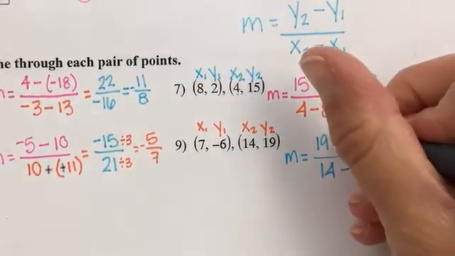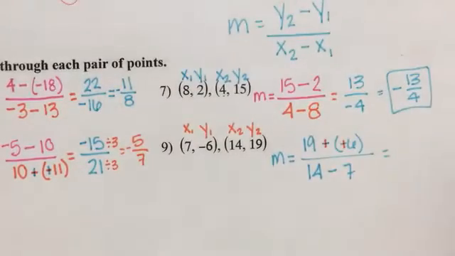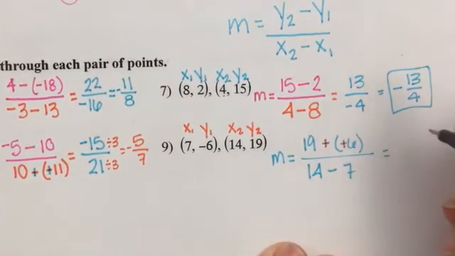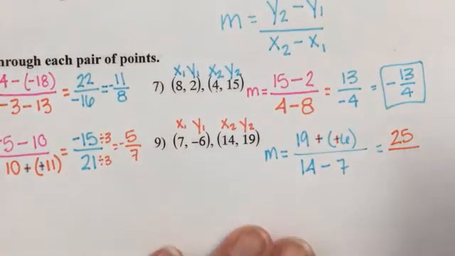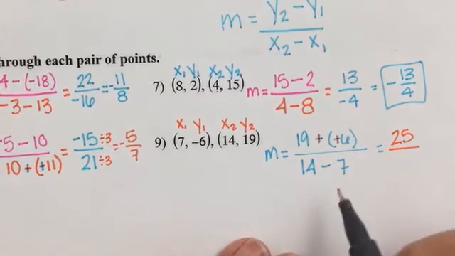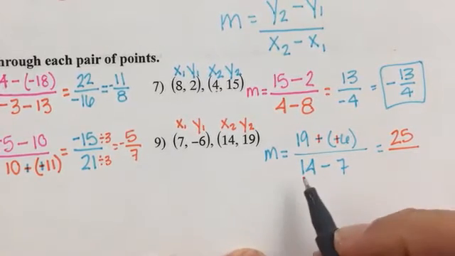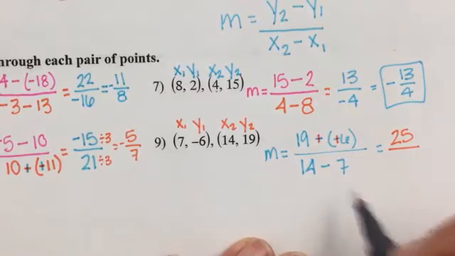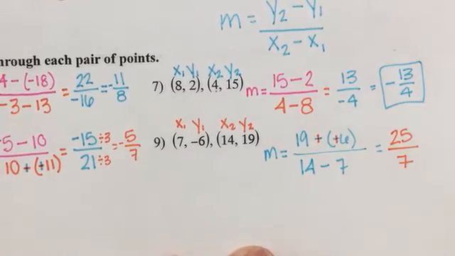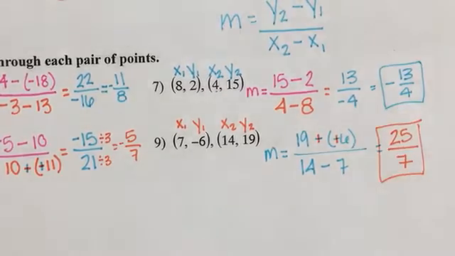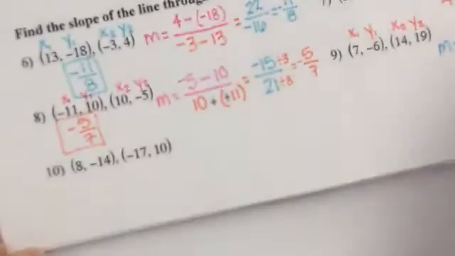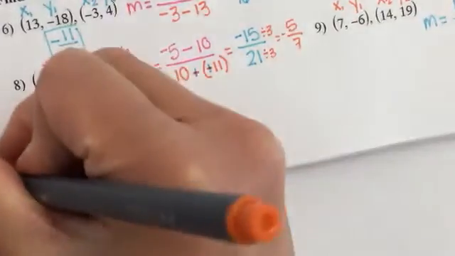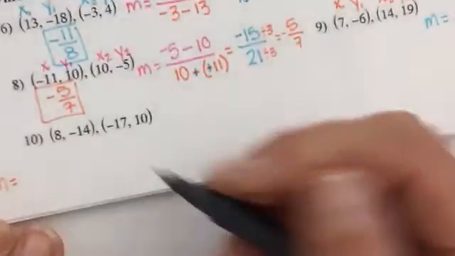Okay, so now if you take a 19 and you subtract a negative, you can do this on your calculator, or if you remember, you're adding the opposite. So 19 plus 6 is, Maddie, go ahead. 19 plus 6? Yep, that's 29. 25. Okay. That's okay. You were very confident though. Good effort. 14 minus 7 is 7. And 25 sevenths cannot be simplified, so that is your final answer. I said 29, but I actually had it on 5. Yeah, I believe you. So you should have arrived at 25 sevenths.